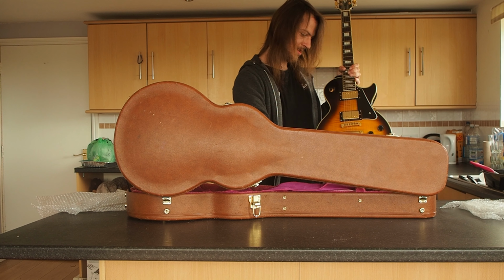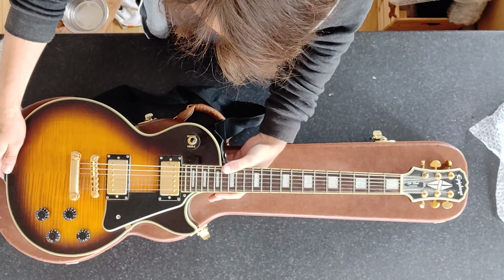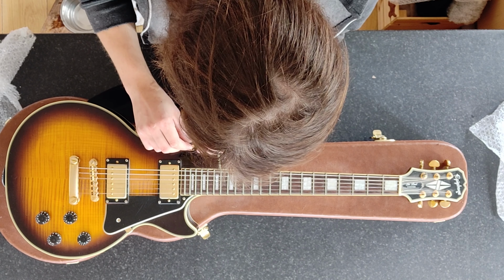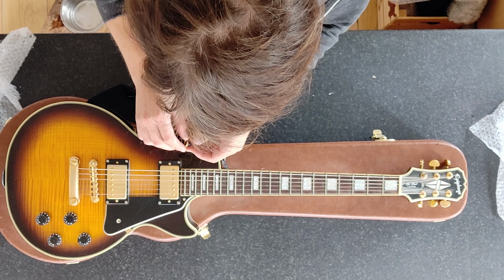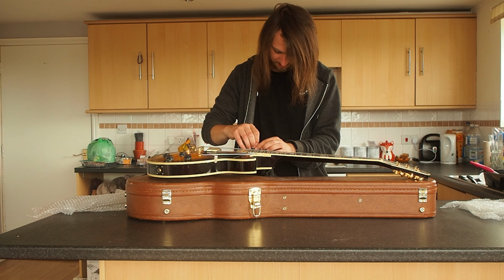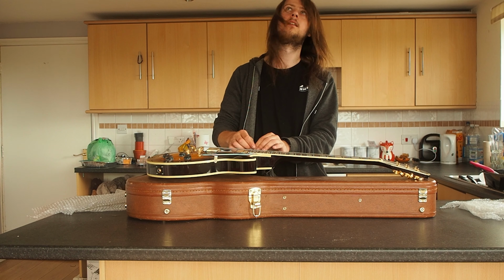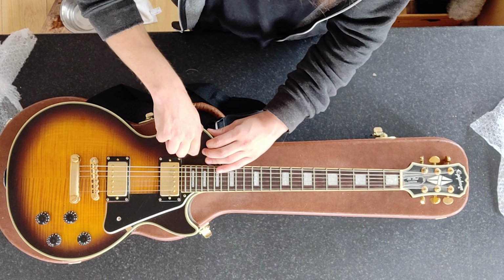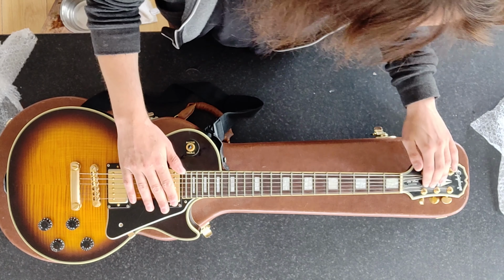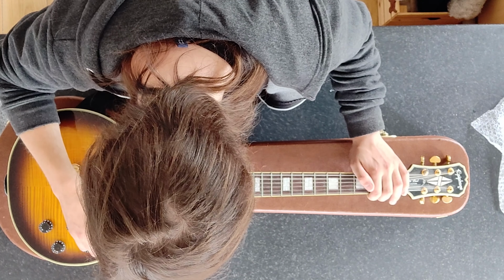Let's just get this up here. And here we have it. This, I think. Screwing back in here, obviously didn't know to take the knob off. Just screw that back in there. There she is. A tobacco burst Epiphone, and there's Paul. Now it needs a clean.